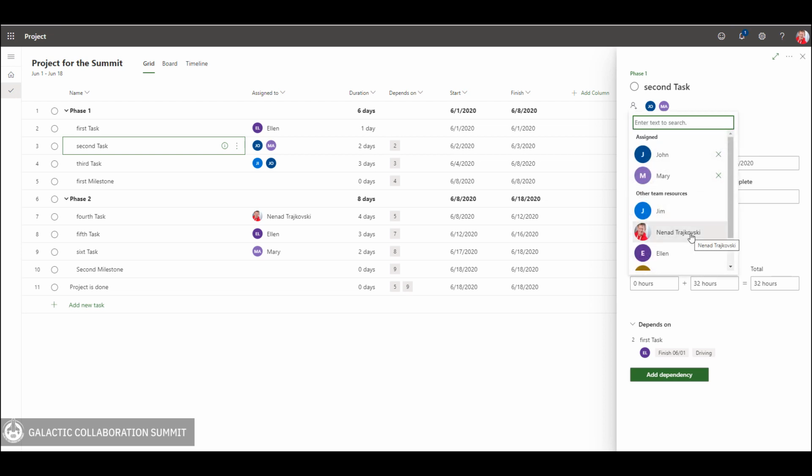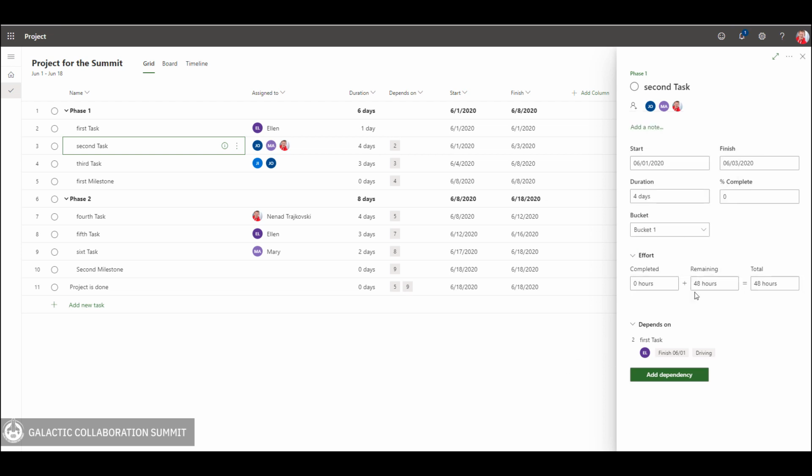Let's say I want to add myself. I can do it from here, and you will see now that everything changed because it is 48 hours now, because 3 of us are going to work on the task which has 4 days duration, and it leads us to 48 hours.